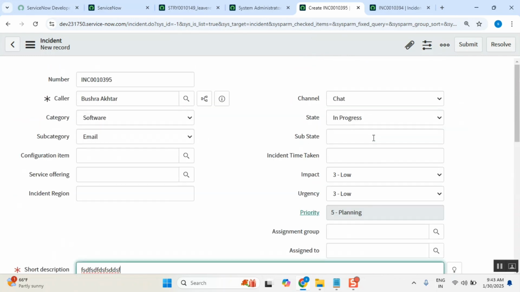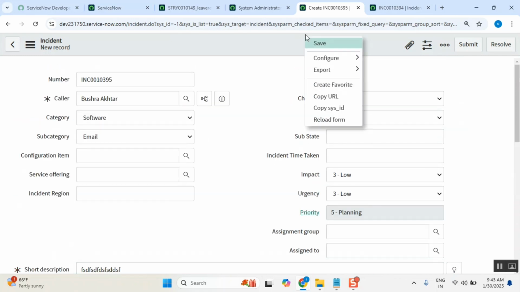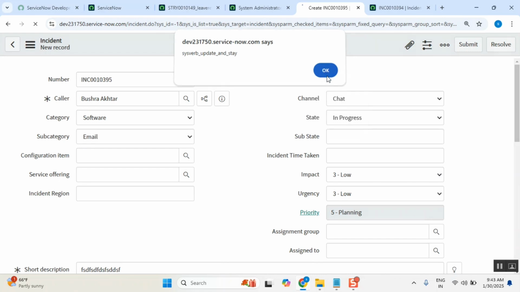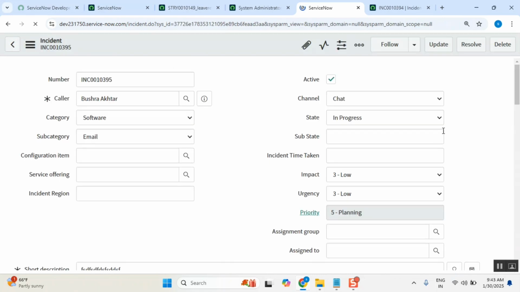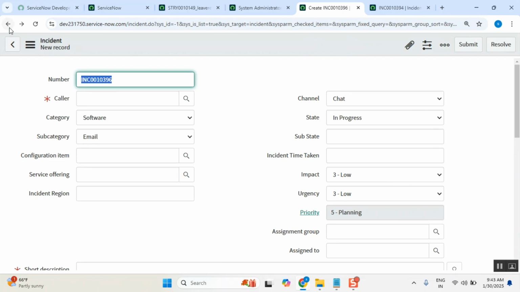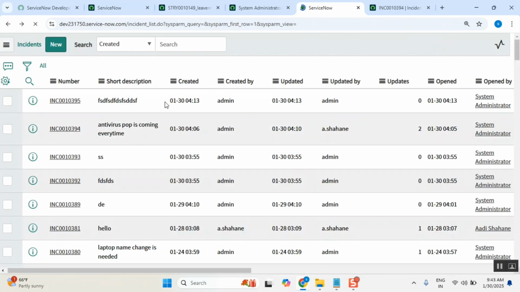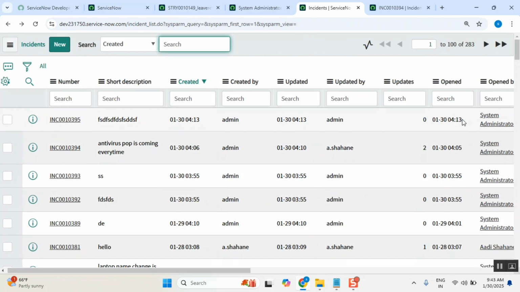Then I saved it, right? So opened has the 30 minutes earlier time, created has the 30 minutes later time, right? So the opened field will store the time when the form opened. Here I did both within a fraction of the same minute. That's why you didn't see a difference here, 13, 13.